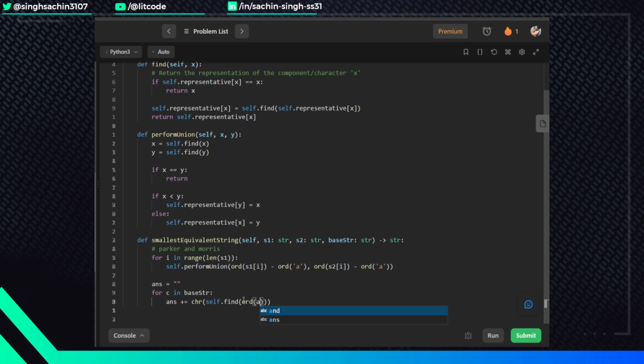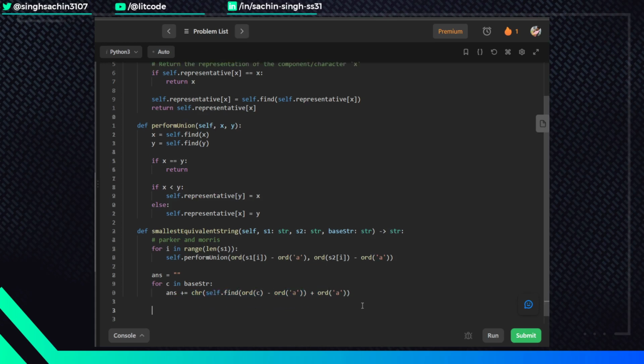Then I'm going to use the same logic: ord of c minus ord of a. But to get the actual character, we will have to add ord of a to the result which we get from the find function, because we have all the representations where we have subtracted this out. So yeah, this is it. And at the end, I'll simply return the result.